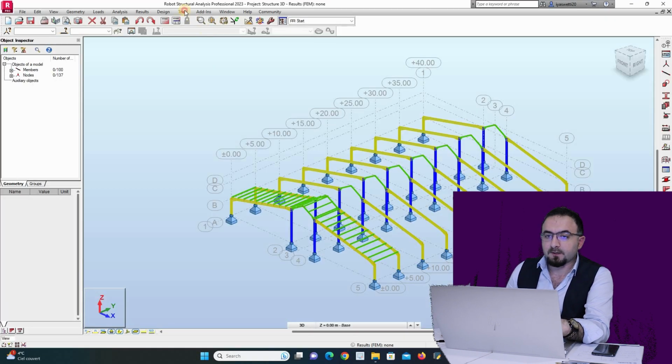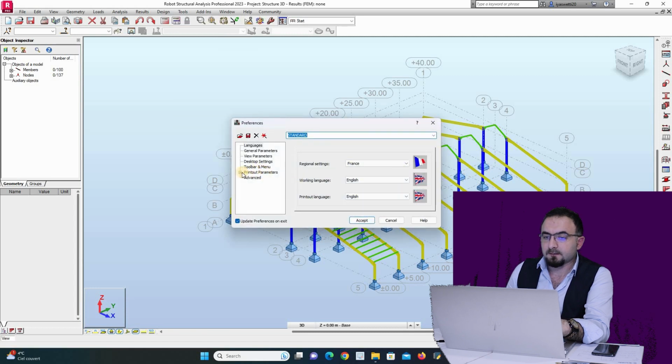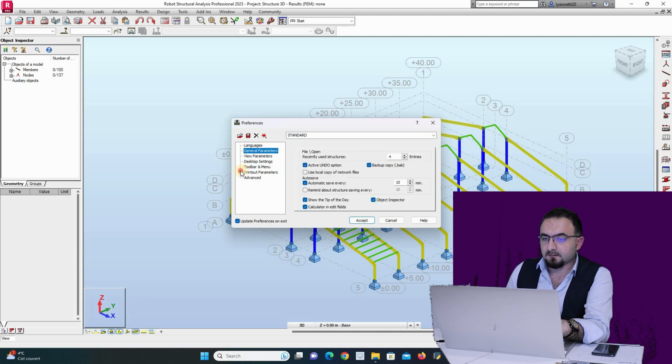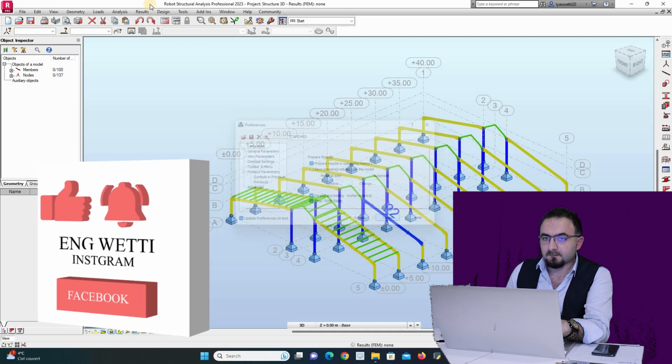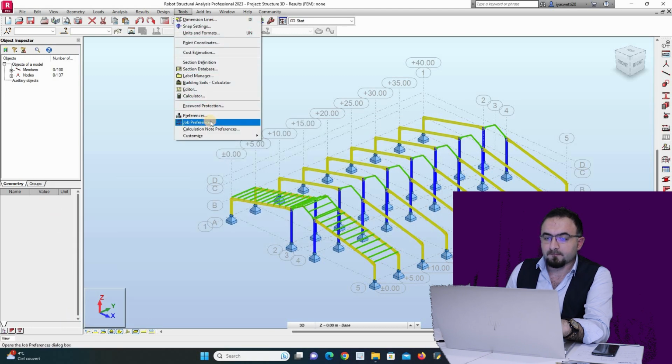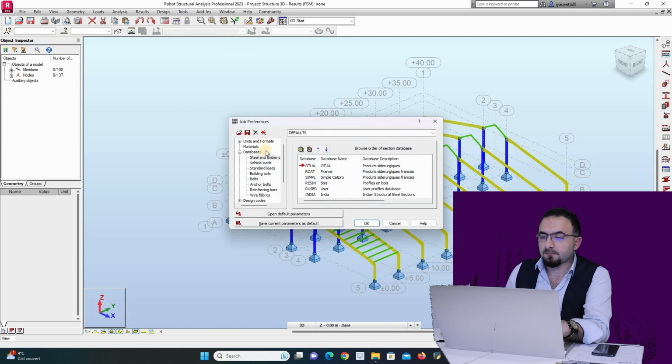So from Tools, Preferences, then Job Preferences, and then Database, Steel and Timber.